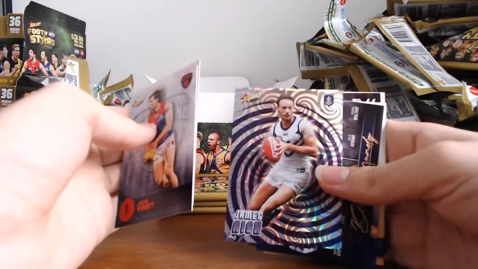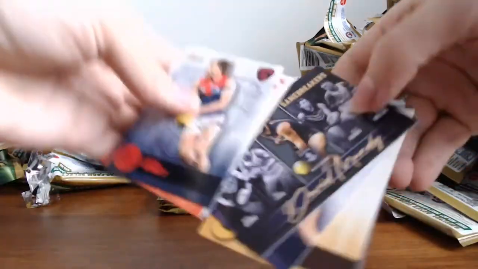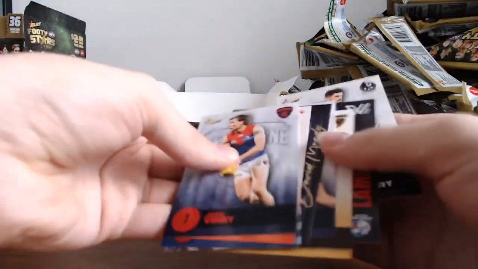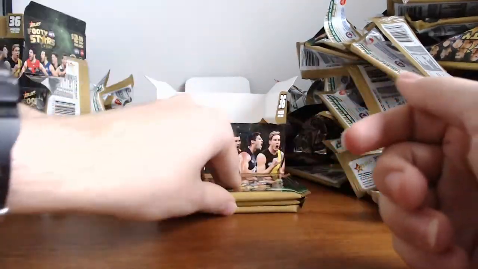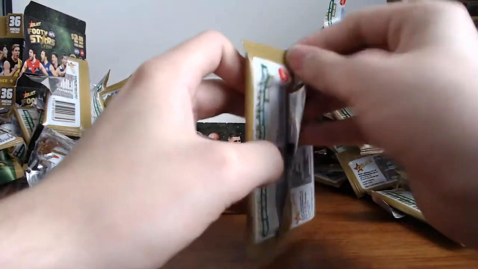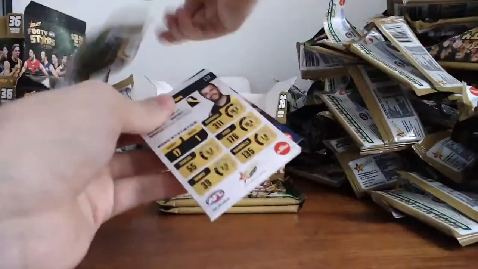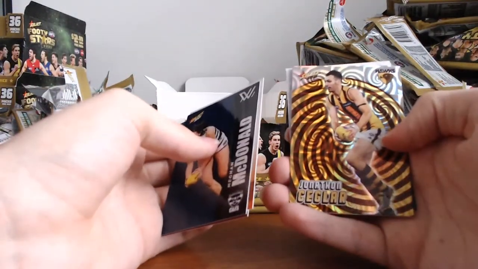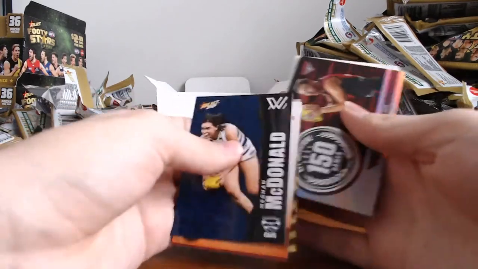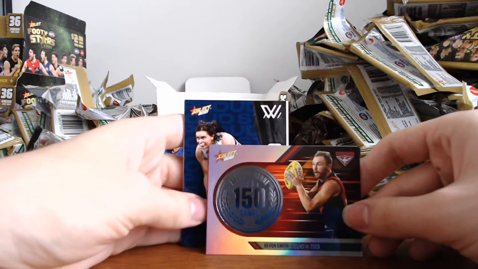James Aish from Frio. And another Frio, David Mundy for the Game Breakers. There have been a few nice Frio cards. And I don't know if we've had any double ups, but unfortunately no big box hits. But if you got Frio, you're doing okay still. Jonathan Segler, Hawks Ruckman, and Devin Smith, milestone for Essendon.